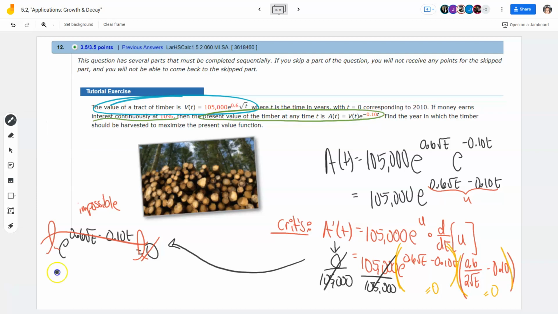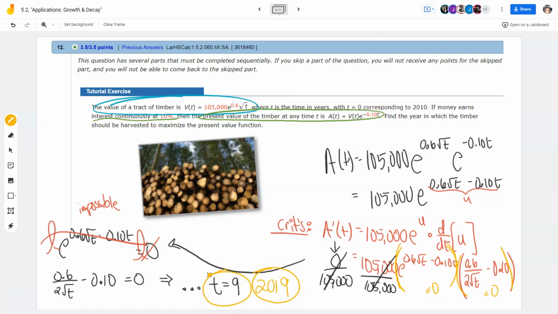I know I'm helping a lot, but I also know this isn't a huge reading problem. Understanding what they're saying, knowing when to plug in times, when to plug in amounts, knowing when to take derivatives. That's all good. So actually this is a kind of nice problem in that way. But the rest of the homework was a lot of just pre-cal, so I just wanted to go through as much of it as I could with you guys. This one, though, you can totally solve. And you end up with t equals 9. After adding and multiplying and then dividing and then squaring both sides, you should end up with 9, which would be 2019.